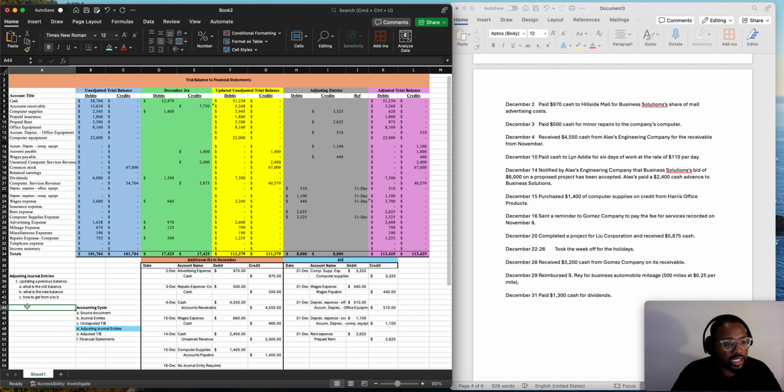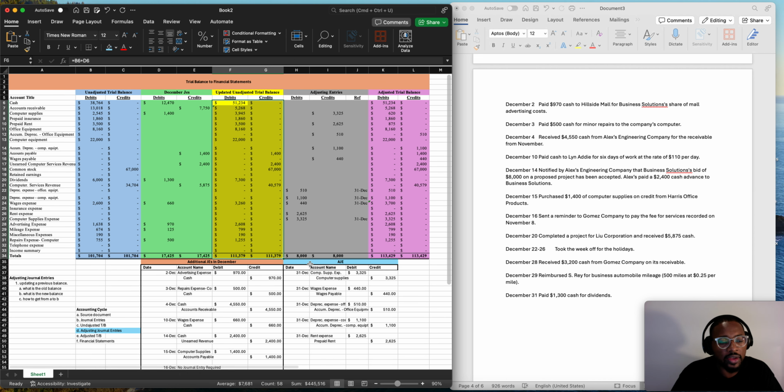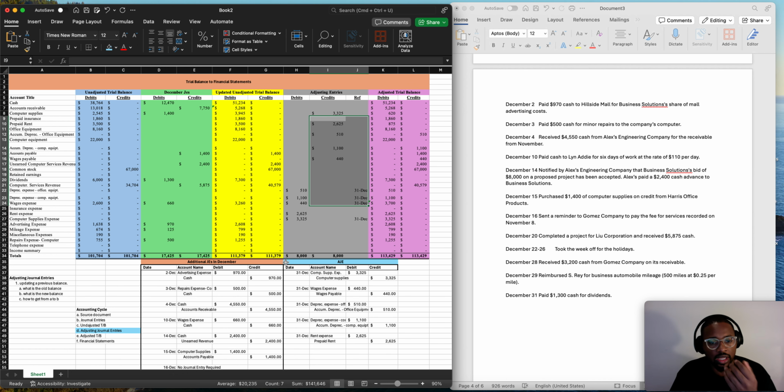You see? So I'm going to put that in here. That's something else you need to know. I kind of already put it in here. Updating previous balance, right? So you're taking an old balance, which is that one, and you are trying to figure out the new balance, which is what you see here. And the difference between here and here is going to be your adjustments. So that's what I want to spend time talking about. How do we make adjusting journal entries?